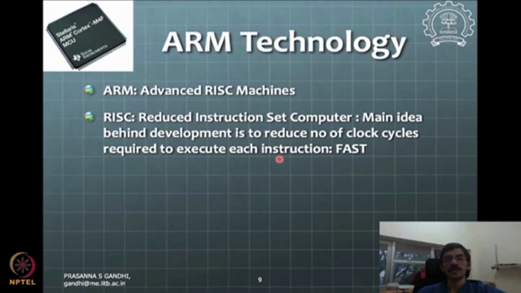These clock cycles determine how much time the execution of the command takes, and clock frequency determines how fast that will happen. So if you have an 80 megahertz clock, which is there in TIVA, and you are taking 15 clock cycles to execute some command, you can find out the time taken to execute that command. As compared to normal microcontrollers without ARM technology, each of the commands designed in ARM technology will have a reduced number of clock cycles to execute.